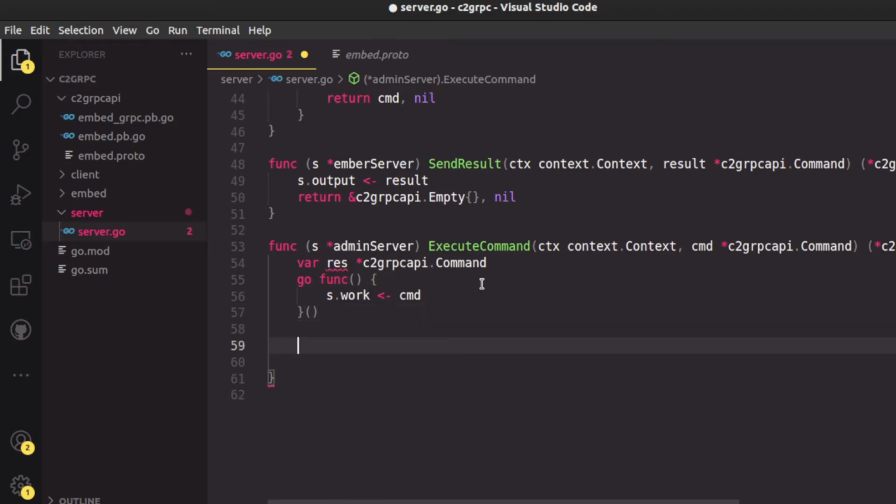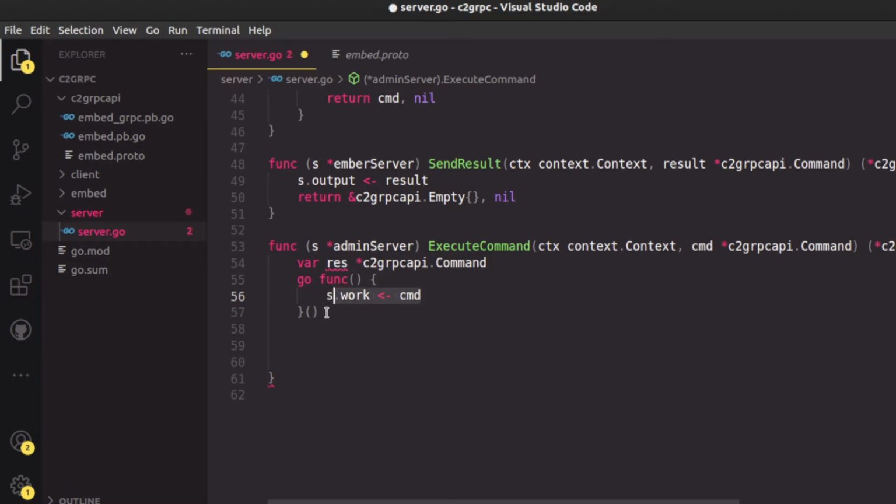Once done, this is a blocking call. As soon as we call this, it will pass, since this is an unbuffered channel. If there is already some work on this channel here, this call will block here.